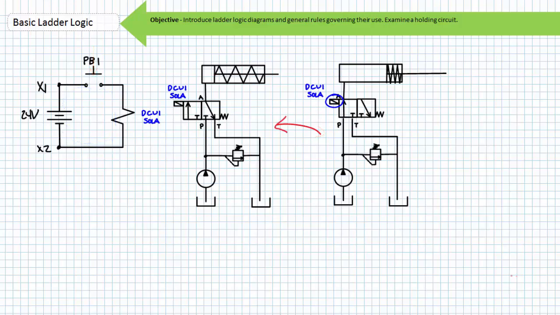When released, the momentary normally open push button 1 spring return returns it to its deactivated open state. Solenoid A would be de-energized and the spring offset directional control valve would return the valve to the cross-connect position and the single-acting cylinder would retract due to the spring inside the rod end. This is effective and understandable. However, the use of traditional schematics would be very cumbersome for a complicated circuit.